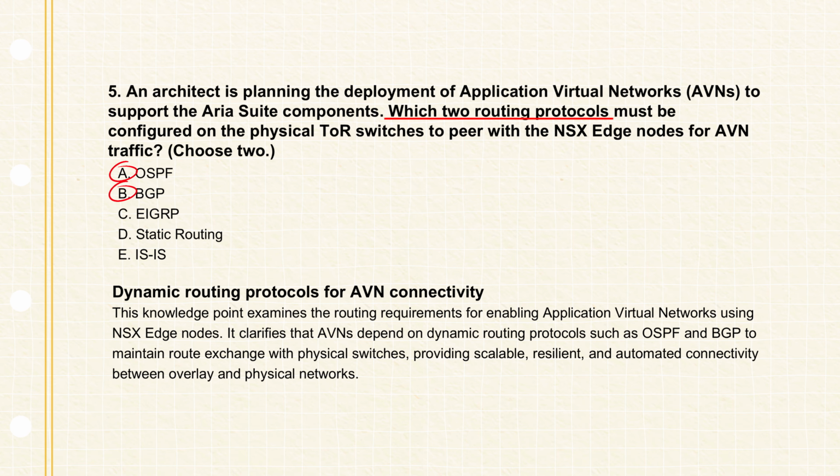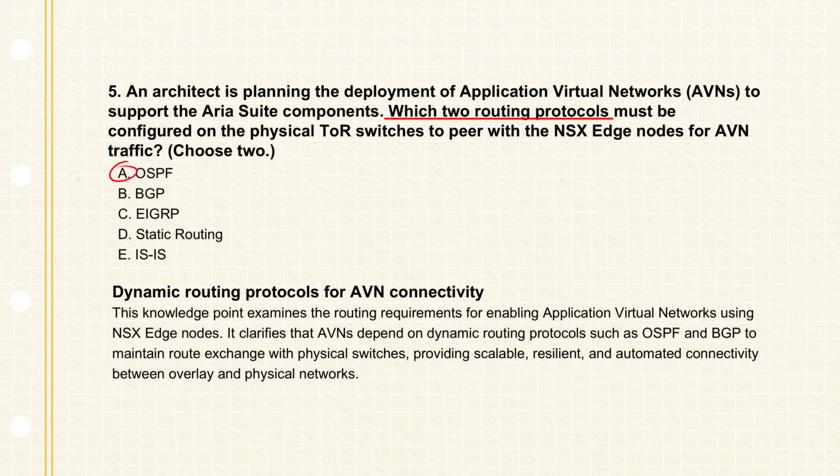Why those 2 specifically? Well, BGP is really the industrial-strength choice. It gives you superior scalability, robust policy enforcement, complex route filtering. It's generally preferred for large, multi-site VCF deployments where you need fine-grained control. And OSPF? OSPF is supported for its simplicity in smaller environments and its fast convergence. It gives you that dynamic route advertisement and multipath resiliency you need. Both are valid, but BGP tends to be the standard recommendation at scale.